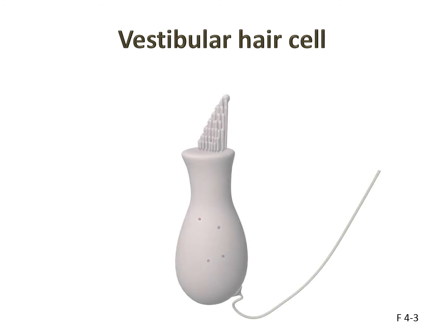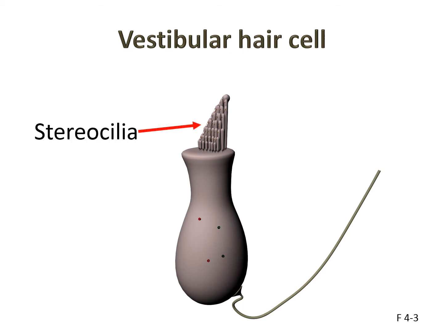Before we move into the functioning of these structures, let's briefly review again the basic sensory cells of these organs, the hair cells. The hair cells in the vestibular system are a bit different than those in the cochlea, but they both operate under the same principle. In the cuticular plate of the cells, there are several rows of stereocilia of different height that finish in the tallest structure, which is called, in this case, the kinocilium. The kinocilium differentiates vestibular cells from those in the cochlea, but there is no different function identified for this taller structure.